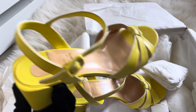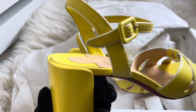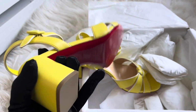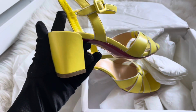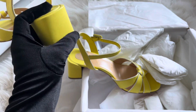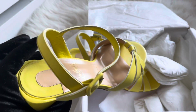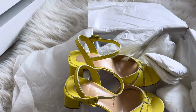And for those who are looking for shoes that are not so high heels, and if you have a problem walking with very high heels, and you really want to own a red bottom, you can go for these sandals that have only 5 centimeter heels, and I can tell you it's very comfortable, and the leather is soft, and it's not causing pain in your legs. So that's all I can say, my review of these Christian Louboutin shoes, and thank you all for watching.